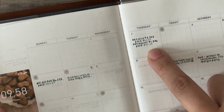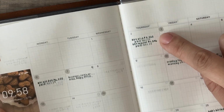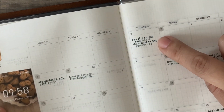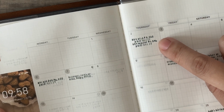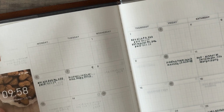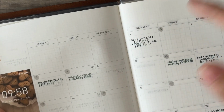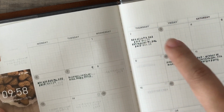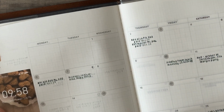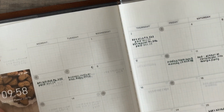So you have these credit card bills here, and I just leave a space for paid so I can log down when I was able to pay for it. And when I see it, I won't be panicking if it's something that I paid for or haven't yet, because if I just leave it as a bill due, I will have to look back if I paid for it, rather than just writing it down as a paid bill.